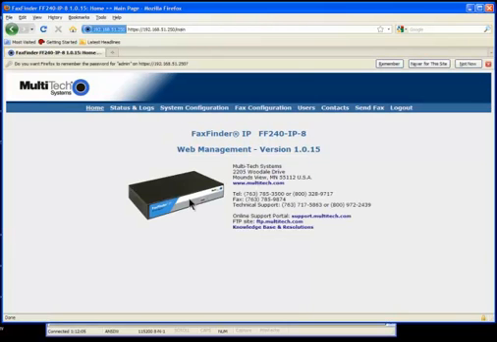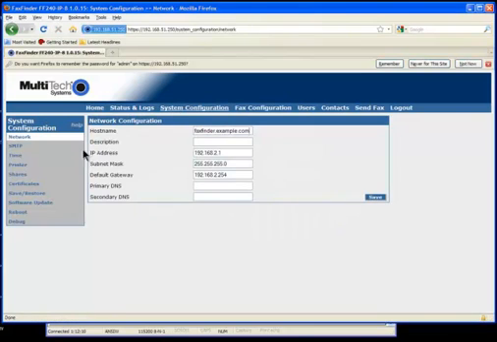So we can log in here, and going into system configuration, network settings, you can see that the IP address is still at the factory default. So it was just temporarily changed to this 51.250. Now we want to make that change permanent. 51.250. We're going to change the default gateway. 51.1 is our default gateway.